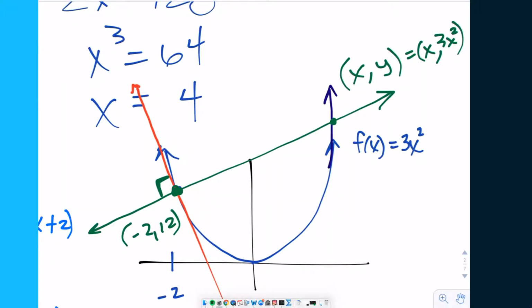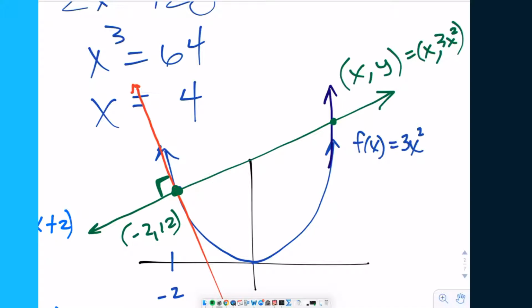So let's see. How are we going to do that? I know that it's going to probably be an x value that is what in relation to +2? Bigger or smaller? Bigger, because it's higher on the graph. By the symmetry, it's going to be something greater than 2 and something greater than 12. So you just want to write down (3, 14)? Or is there a way to find it? Of course there's a way to find it.